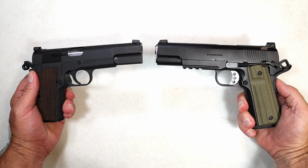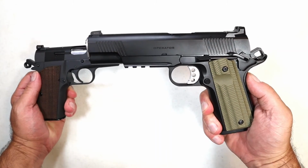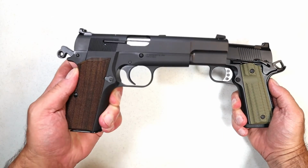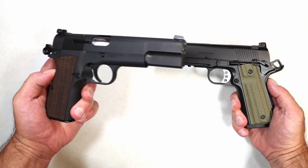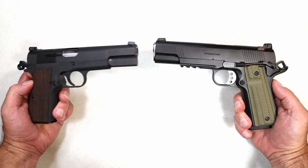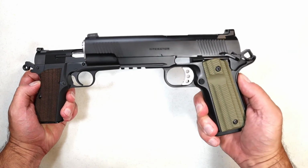Both these shot very well at the range. I didn't have any malfunctions whatsoever. I've owned this longer. I've had more rounds through it, and I love the 1911s. However, the SA-35 shot incredibly well, and everything I shot, fed, fired, ejected, no issues. So if I had to choose one, it would be tough. This is less expensive by $385 according to the MSRP, but I would go with the 1911 operator.